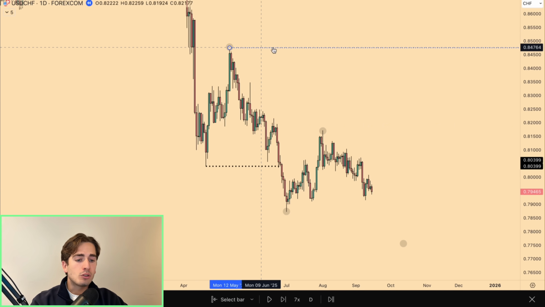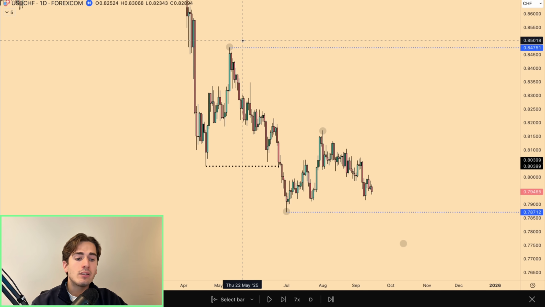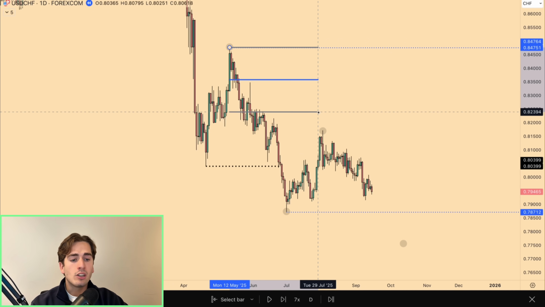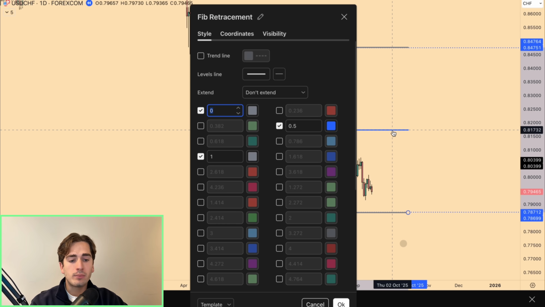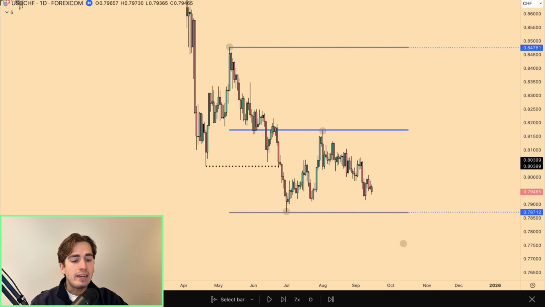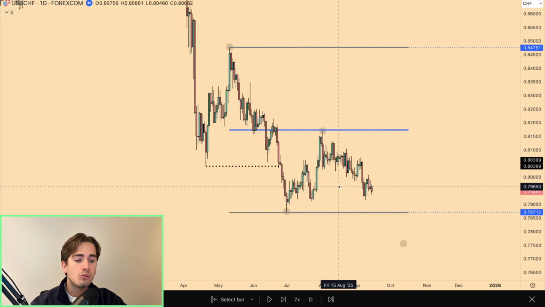Now what I love to do is drawing out my overall swing range, where I mark out the low and I mark out the high. And then we go into the second piece of confluence, which is the premium versus discount tool. Now drawing the premium versus discount tool, and if you want my fib settings, it's very simple. I just use the 0, the 0.5 and the 1 fib, and all we are simply looking for is for the market to retrace towards that 0.5 fib and then continue its overall leg further in towards the downside.